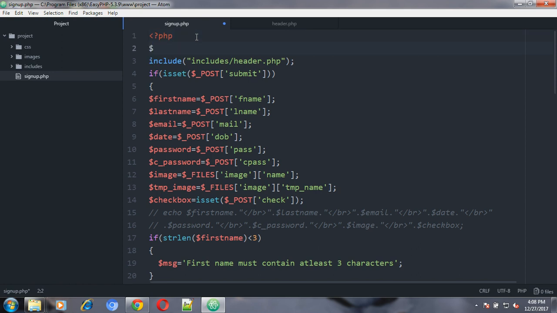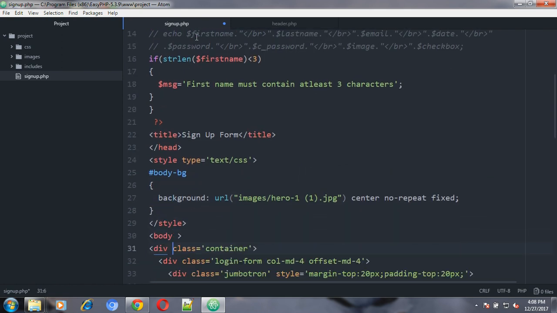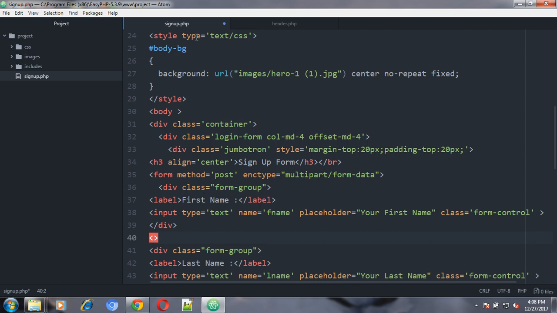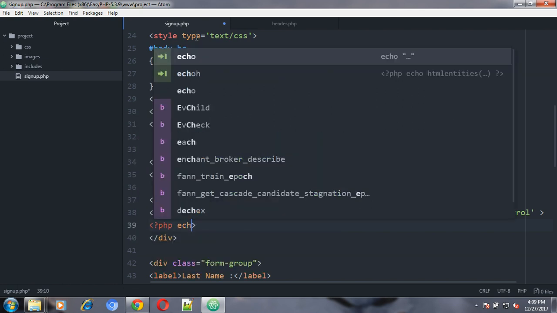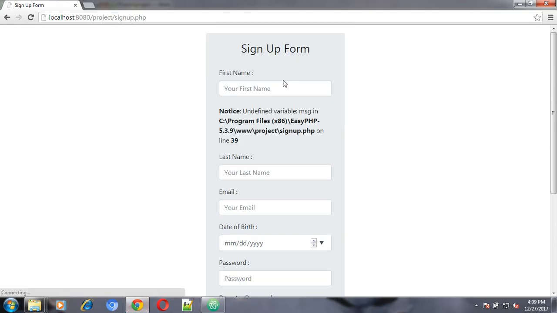First of all I will show you what will happen. I will echo the error message after the first name, using PHP echo $msg.